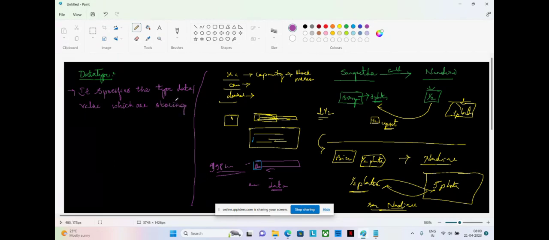So easy, guys. Understood? What is the data type? It specifies the type of data to be stored in the variable which we are storing.